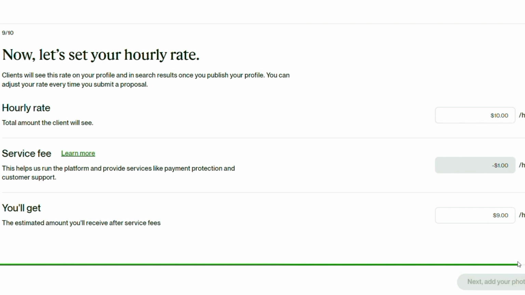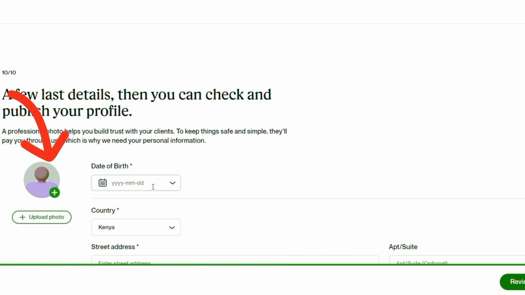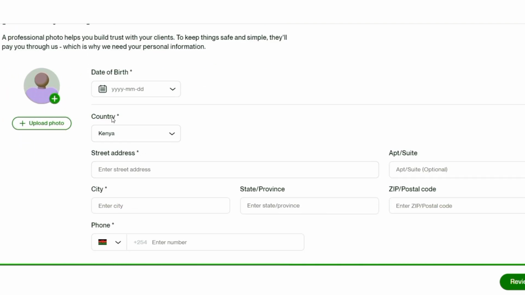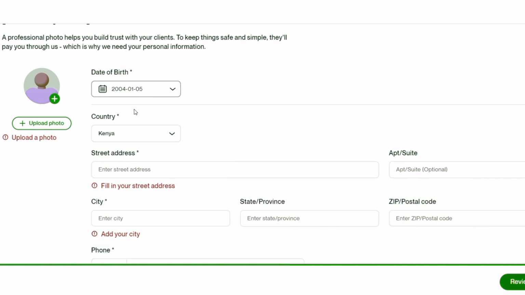And then you go to next, add your photo. You can add your photo, then date of birth, country where you currently reside, because it will be reflected on your profile, and then the street address. Input all that, and then you can review your profile. I see I was born in Kenya, street address, let me just say Karen, right? I don't live in Karen, don't go to Karen looking for me. Let me just write 046 Karen again, right?